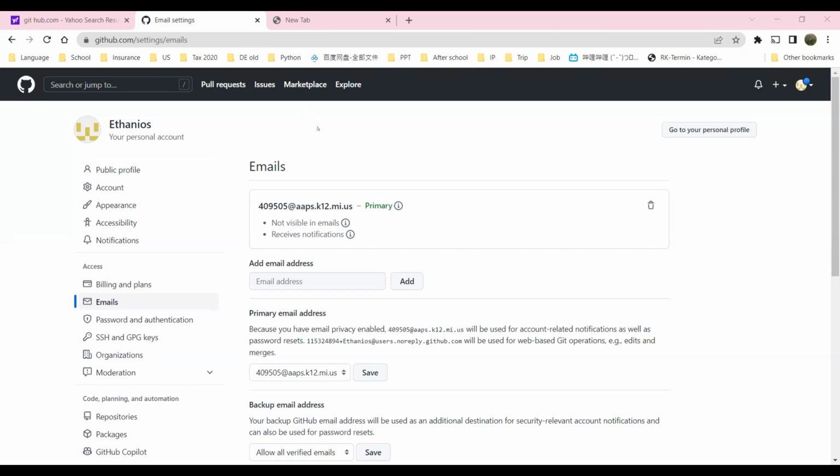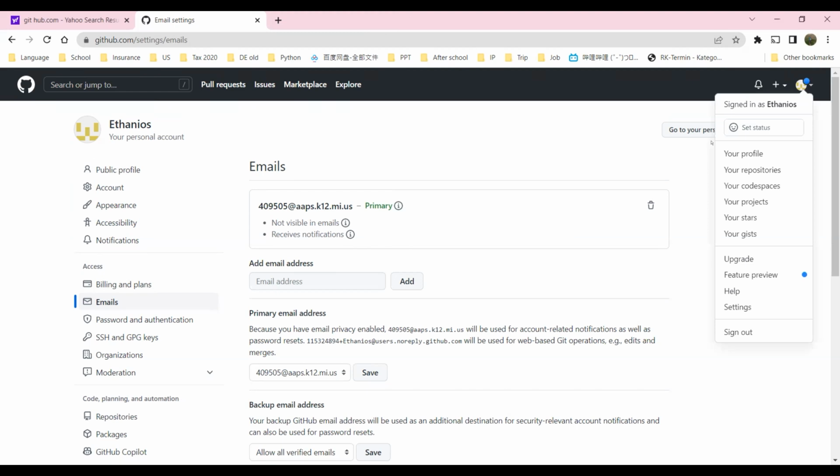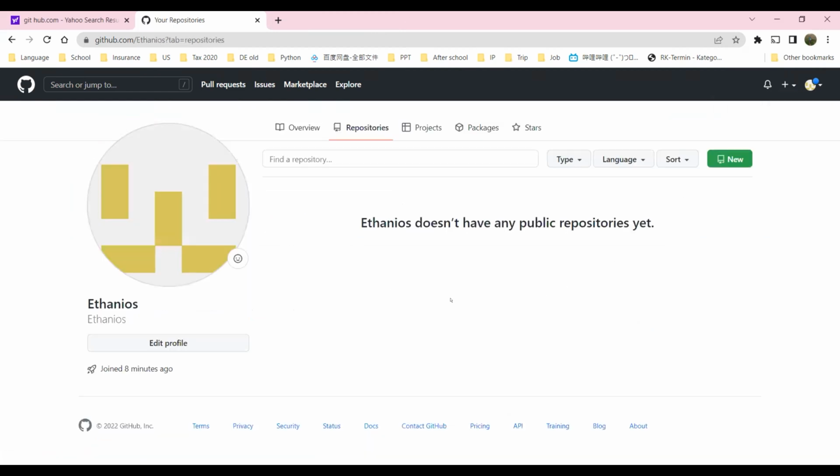Go to, now you're in your profile, right? You can do more things with this later, but click here for now. Right? Go to your repositories. Right? So right now you don't have any. Right? You don't have anything. But see, here is a new button. You can create a new repository. Okay, creating a new repository means to create a new project.